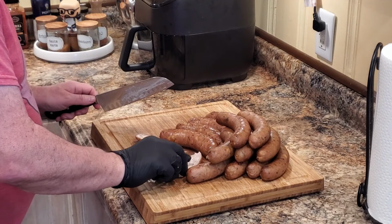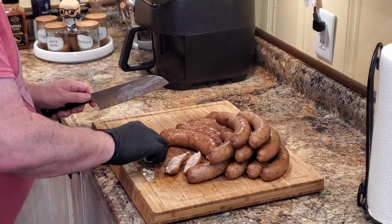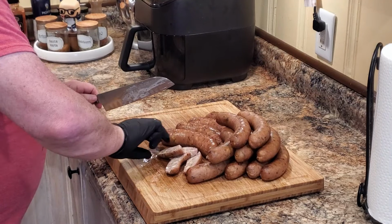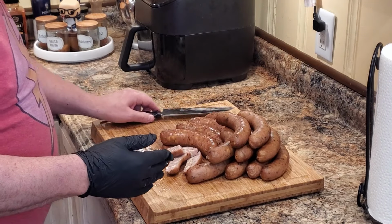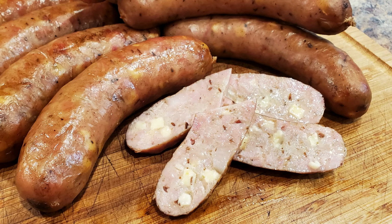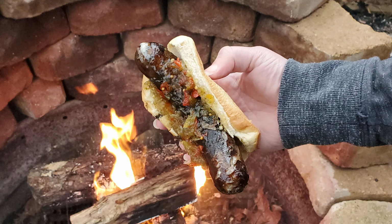Now obviously at this point you can do with these what you wish. You can warm them up on a stovetop or in an oven. You could boil them if you were crazy enough. But we're going to do this the way I think God intended this time of year with the cool evenings. We're going to light the fire pit. We're going to throw it on a bun with some good relish and mustard and have a wonderful evening.